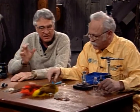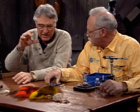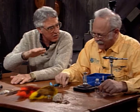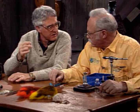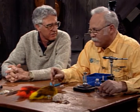From what I understand, he encased an actual baby fry in a prismatic piece of plastic. And then he would turn the prism to separate out the colors. That's how he developed the color sequence for the fly itself. If you look at the little brown trout and the little rainbow trout and the little brook trout, they have the color sequence that you would see in the natural fish. So these are very effective flies, especially in streams where there's natural trout reproduction.